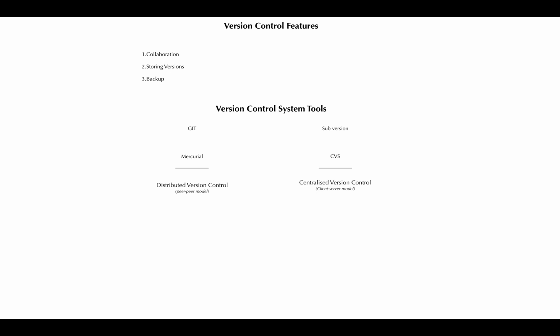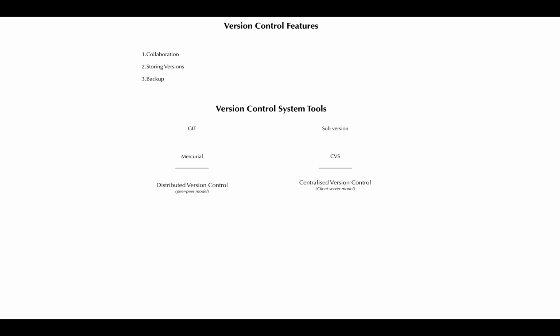Suppose developer A is working on some piece of code. CVC allows developer A to work on it, but it will lock that piece of code until developer A has completed the work and checked the code back into the centralized server.